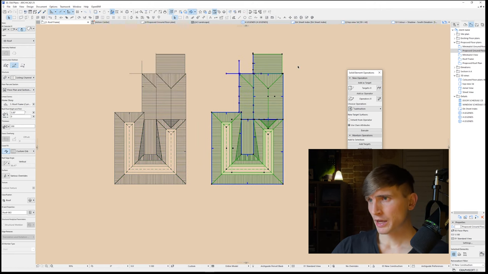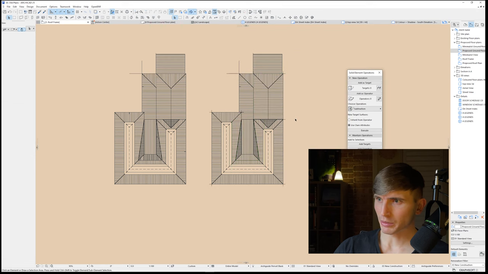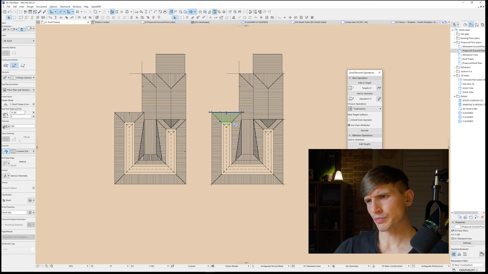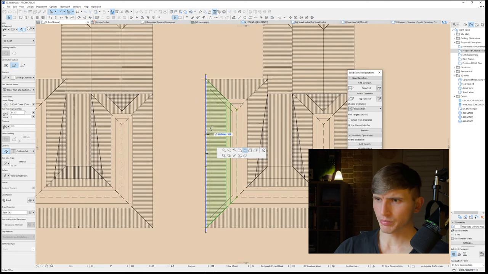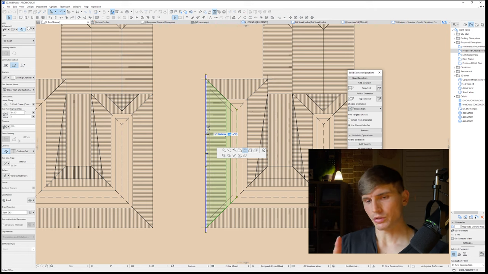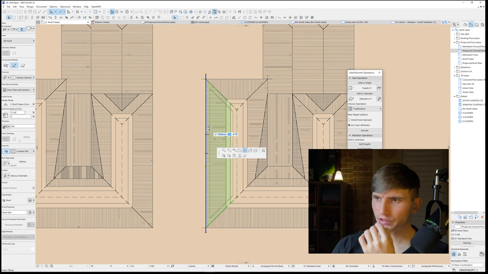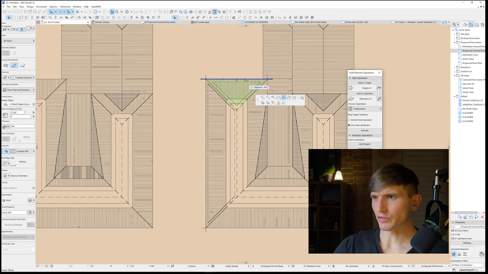So let's go 15,000, I should say. Let's take all these roofs and turn them into single planes, and we're going to split them anyway. Now, from here, for each of these planes, we're going to want to inset them and create a duplicate while we're doing that. Typical ridge capping, you're looking about, say, 120 to 150. So let's just go 150, and we'll do that for each of the roof planes.